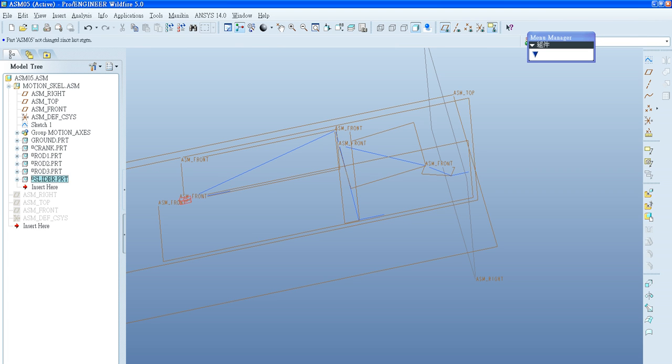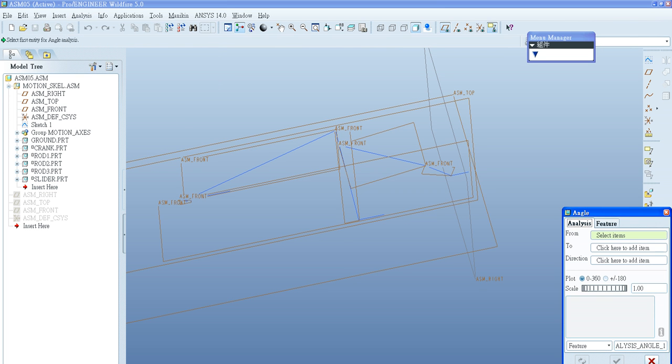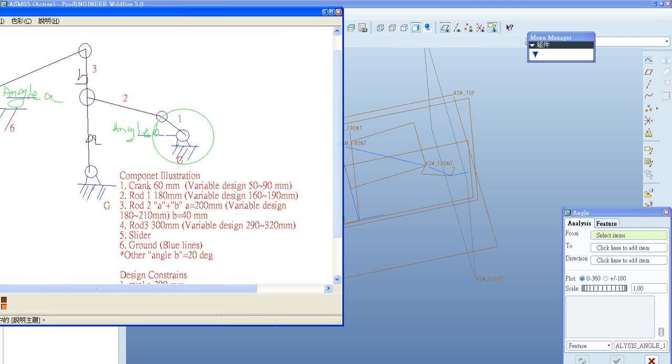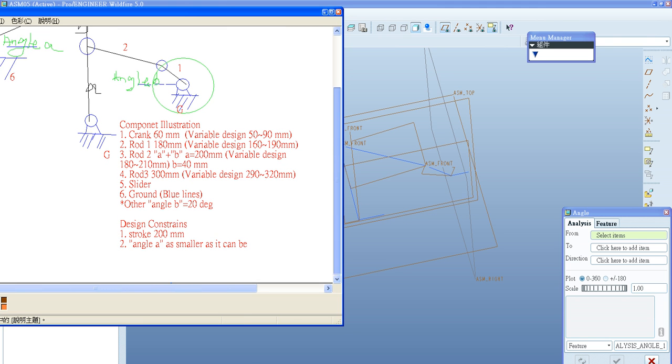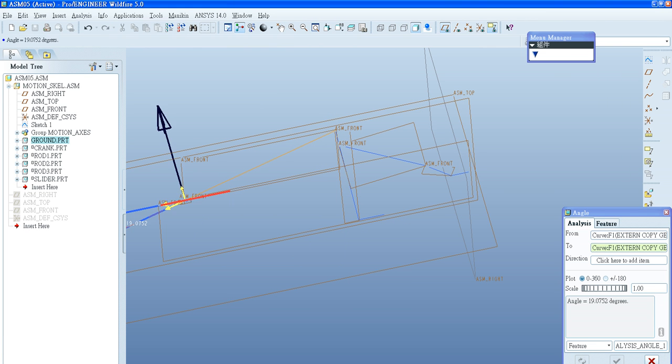Okay, we have to set our analysis to measure the angle, because the angle A is as small as it can be. This one is our design constraint, so we have to measure this angle.